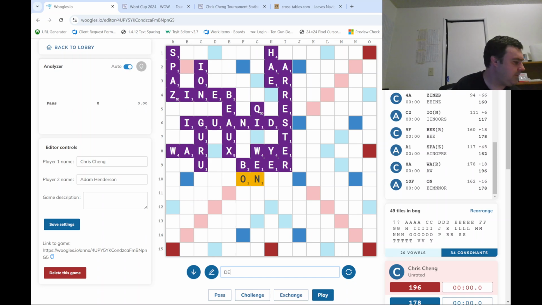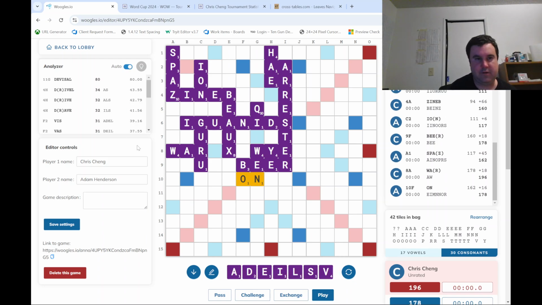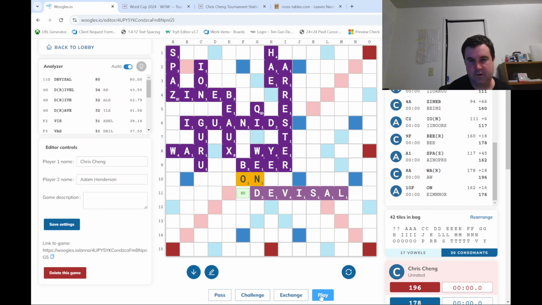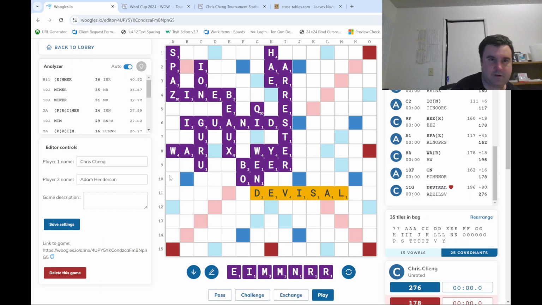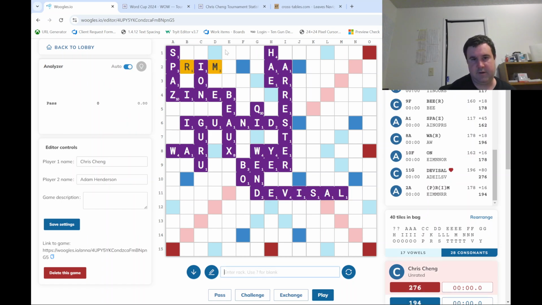And finally he puts the final nail in the coffin with Devisal. Actually, his next move puts the final nail. So I have this rack. I played Prim. It really doesn't matter where I play here. I'm just gonna lose. Where did Prim go? Okay, I played it here, undoubling the M and the R.